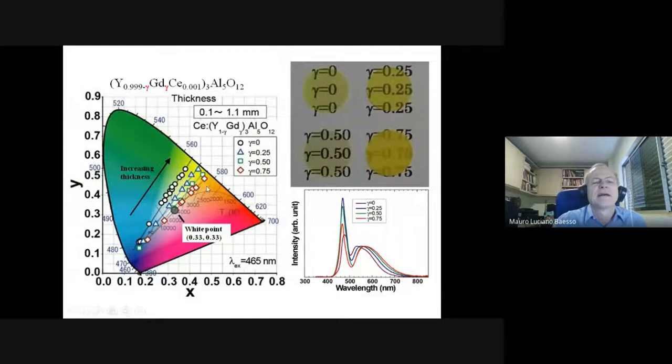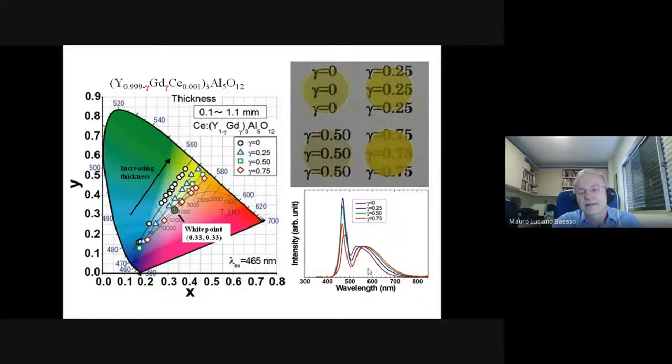Here is one of the first, and you get the YAG with cerium, yttrium aluminum garnet with cerium, but it was also introducing some gadolinium: zero gadolinium, 0.25, 0.5, 0.75. So you see the spectrum on the right side down, with zero gadolinium, it's the blue one. You have a big peak at 480 nanometers, and then a minimum at about 500 nanometers, and then a broad emission from the phosphor. So the peak is from the LED, and the wide peak is from the cerium combined with gadolinium. So you see, it doesn't have any similarity with the sunshine emission.